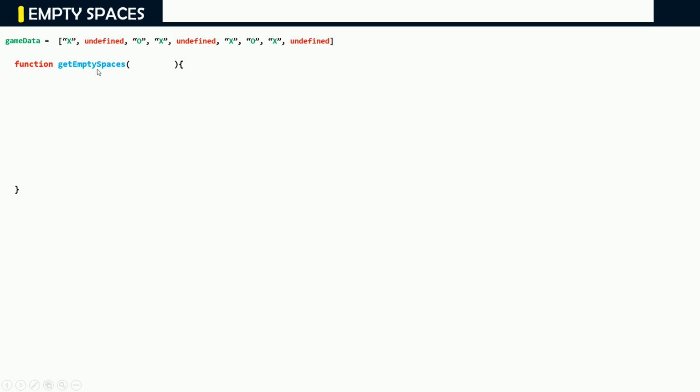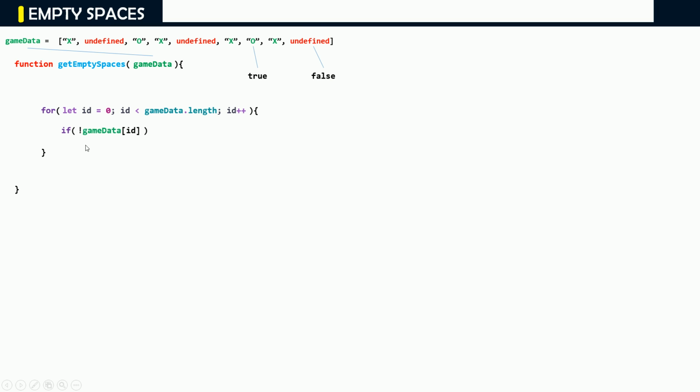Now our function getEmptySpaces will take in as a parameter gameData. Then I will use a for loop to loop over the game data array. Then I'm going to use an if statement inside. So for example here, if I use an if statement on this element here, it's filled, so it will return true. But this one, it's undefined, it will return false.